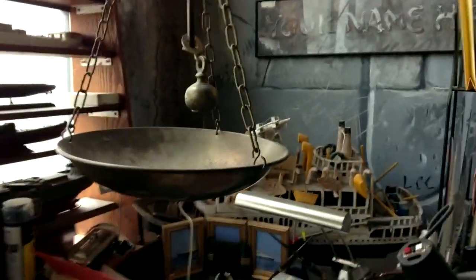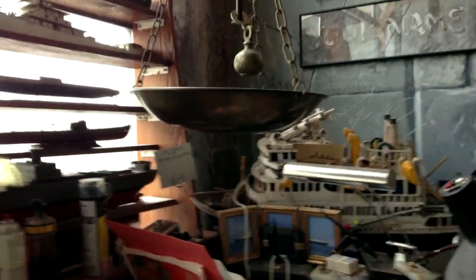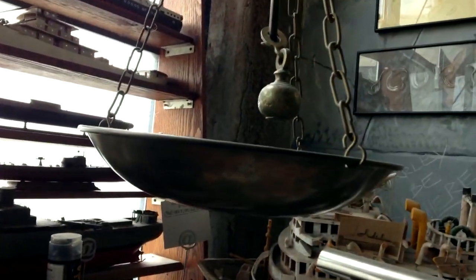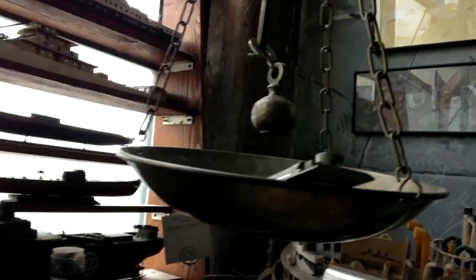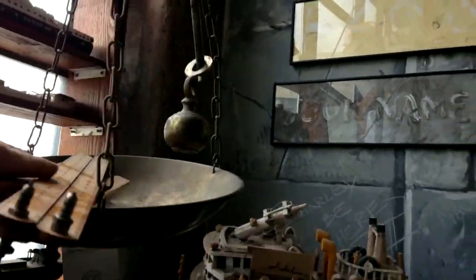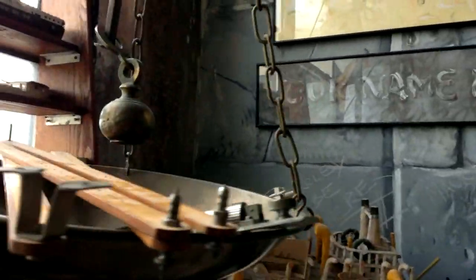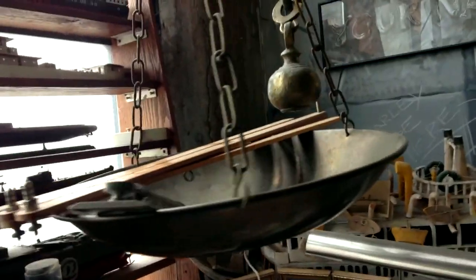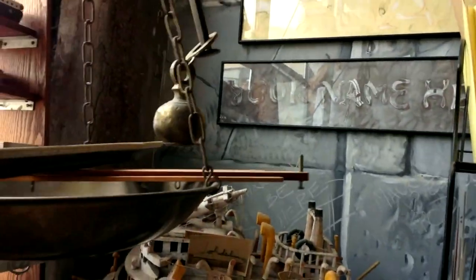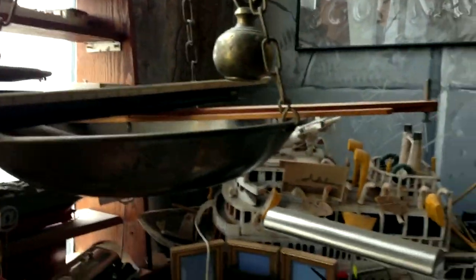As you can see, there is my pan back where it belongs, and I will put into it the things that I keep there: my parallel rule, my pantograph, my other parallel rule, where is it? Parallel rule, and my proportional divider tools, which I have somewhere here.